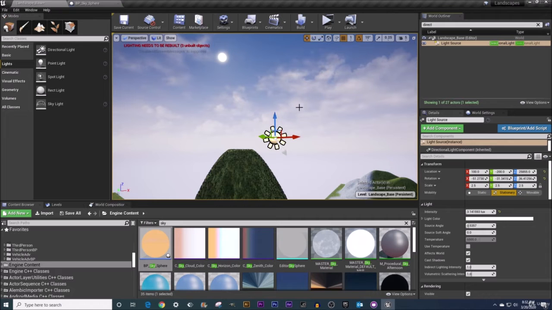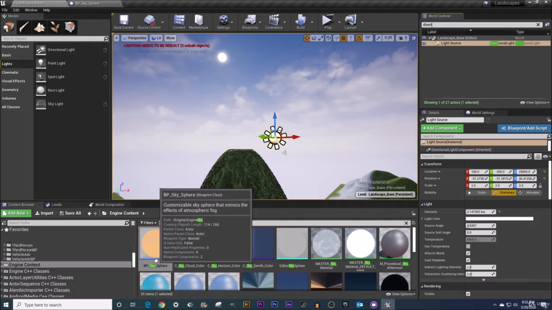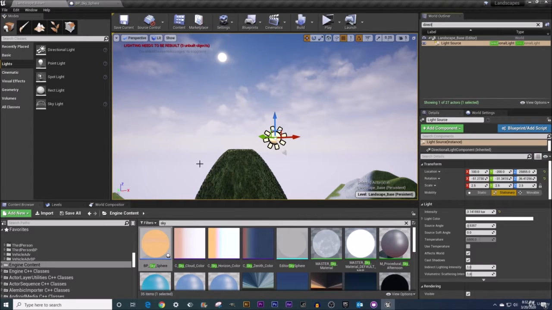And in fact, it works in tandem with your BP sky sphere. Something you may notice right now, if you're very astute, is here's my directional light actor, and there's this little white arrow kind of hanging off of this. This is showing the direction of the sun. If you notice my sun out here in the background, that is basically the exact angle at which the sun is coming from. Now, this is not a mistake here. That's because this directional light actor is actually tied to my BP sky sphere.